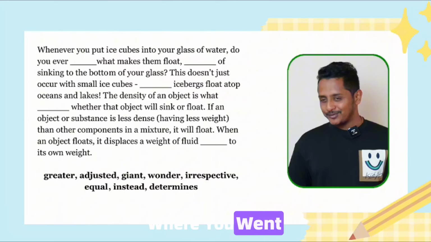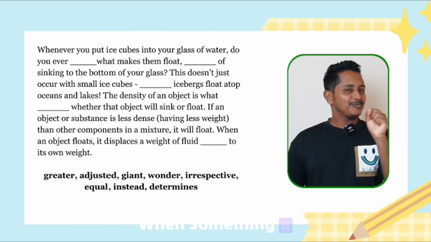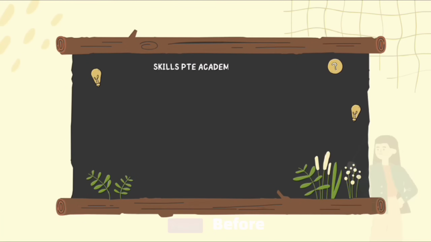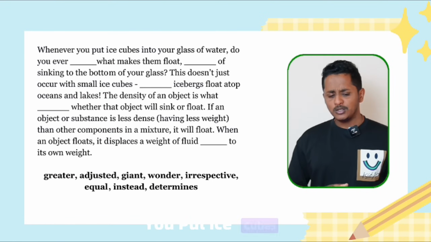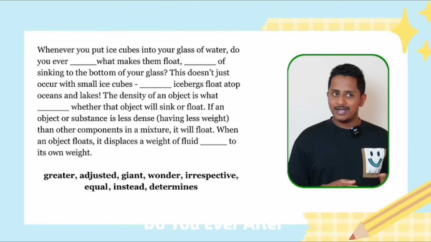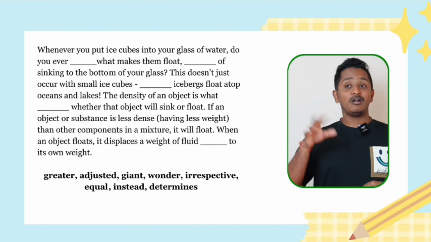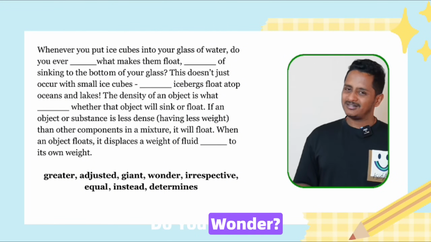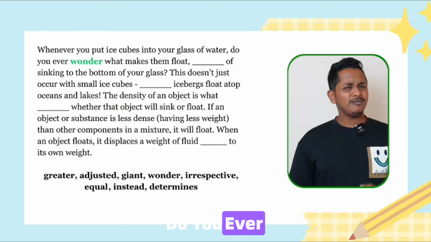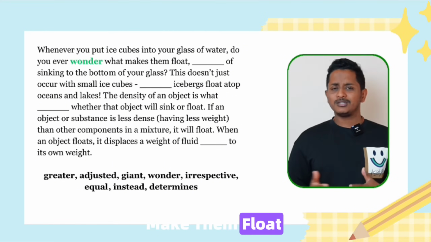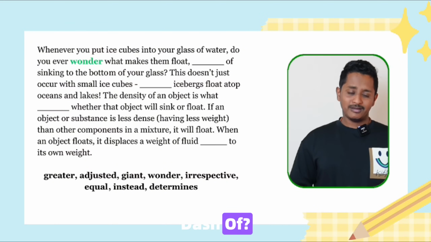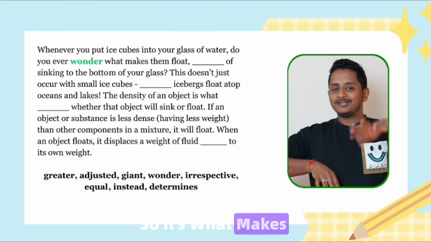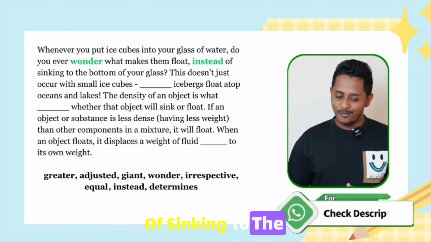Let's understand where you went wrong, possibly. When something is very obvious, yes, that can be the answer, but mostly it may not be. Think at least twice before selecting it. Whenever you put ice cubes into your glass of water, do you ever... not ate, not eating, ing cannot come, it's do you, verb 1. Here, do you wonder? That's the only thing that fits in. Do you ever wonder what makes them float, dash, sinking? Float, sinking, both are opposite, so it's what makes them float instead of sinking to the bottom of your glass.